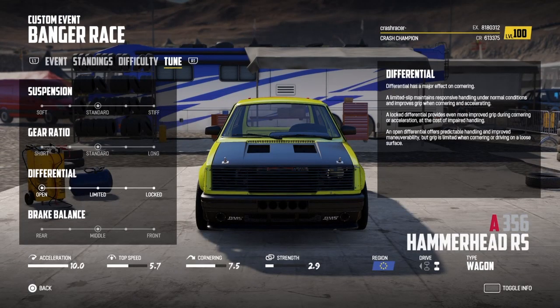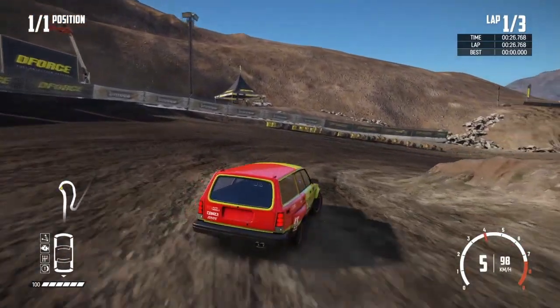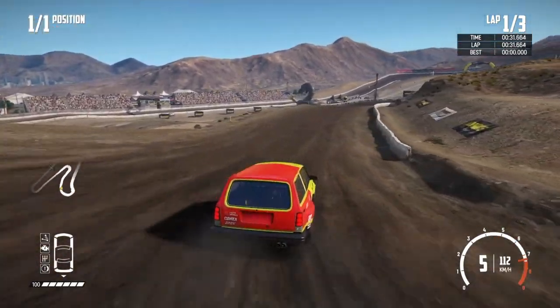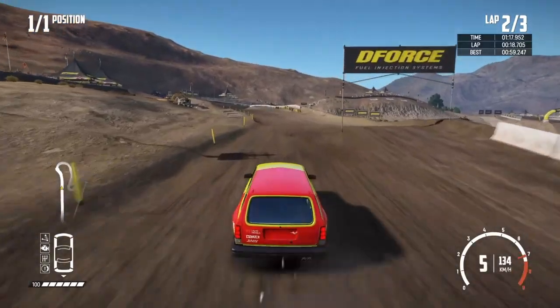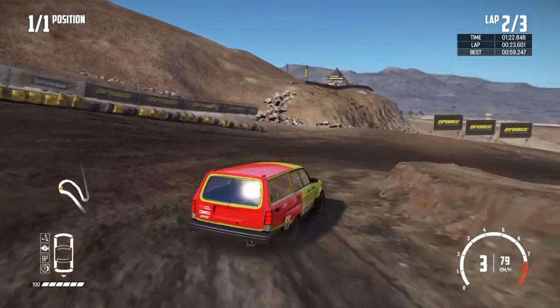The next setting is the differential. The default position is limited, and you can either move it more open, which will improve the stability and handling of the car around corners, or more locked, where the handling is not as good but it gives better grip through the corners and better acceleration out of them. So with an open differential around a track like the Eagles Peak Motor Park, where there's a loose surface, the car feels really stable through the corners, whereas with a locked differential it's slightly more difficult to control, but you can get the power down and accelerate out of the corner a lot quicker.